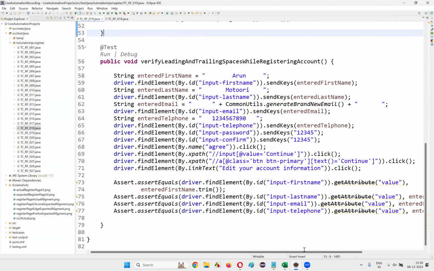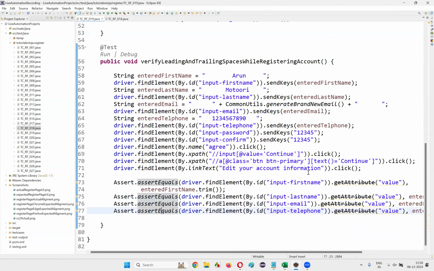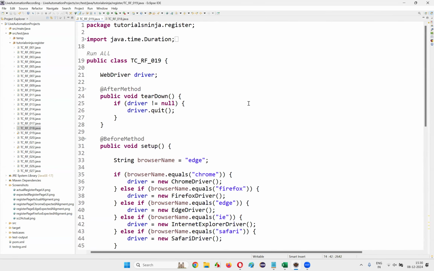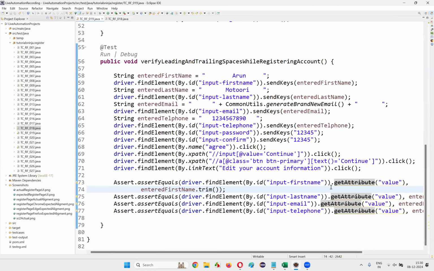Also, the getAttribute method has already been deprecated here. What is this test case all about? You are trying to retrieve whether the things are getting trimmed or not.